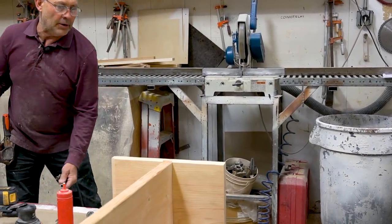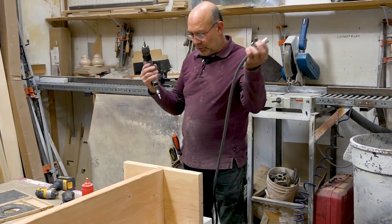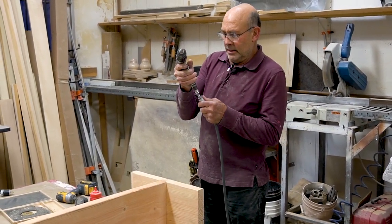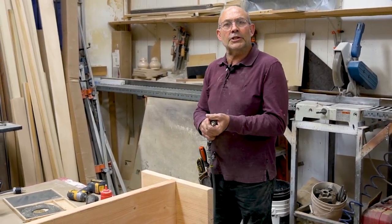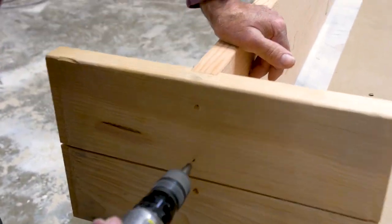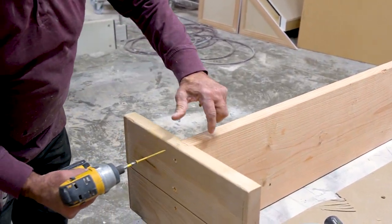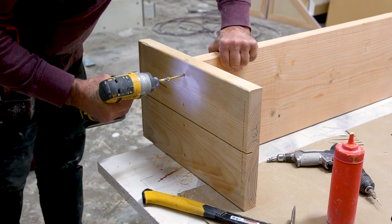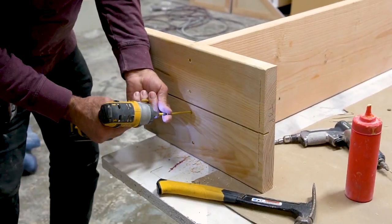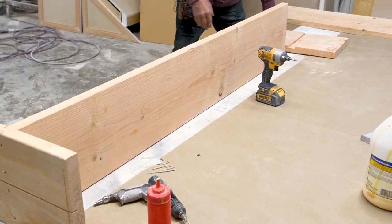So now I already put the glue in and I wanna make sure it's lined up. I'm gonna use my countersink, and we're gonna countersink the screws. Now we use four of the number 10 3-inch screws. Now we'll do the other side.